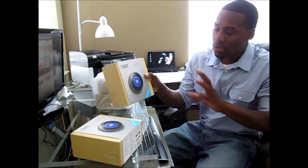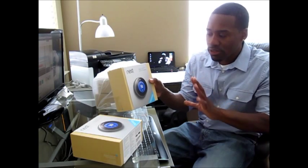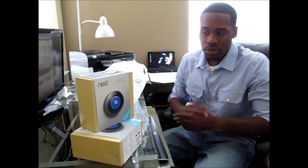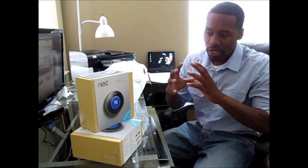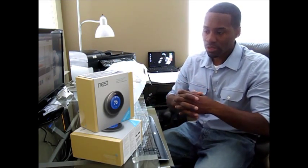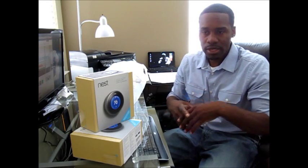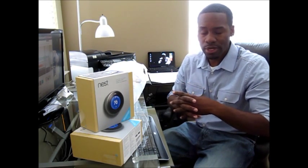I love it. It's a very modern, sleek, futuristic design, something that Apple is known for. You can definitely see the Apple influence here - simplicity, a very user-friendly interface. And that's what I like about it. So I'm going to open one up, unbox it, let you know what I think about it, do an install, and show you that. Average install time is about 30 minutes for your average person. These retail for about $249 apiece.